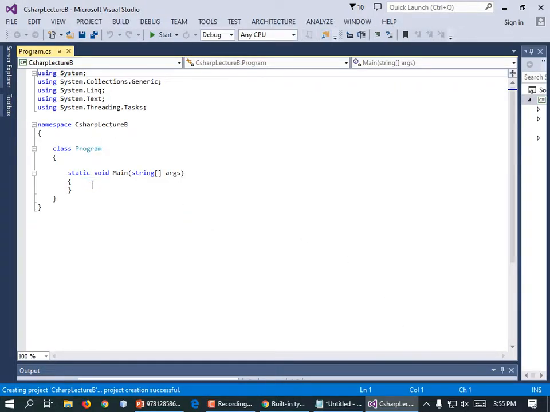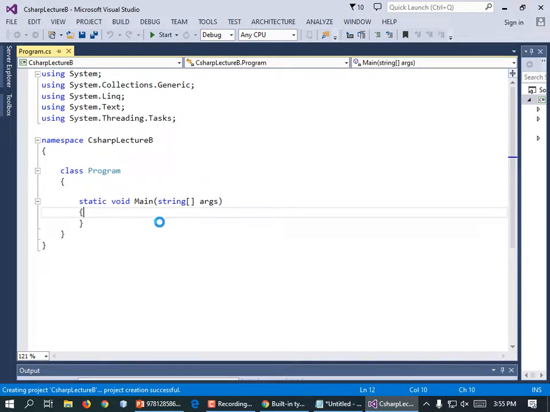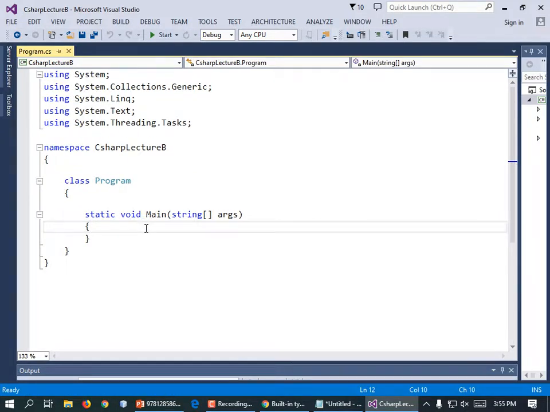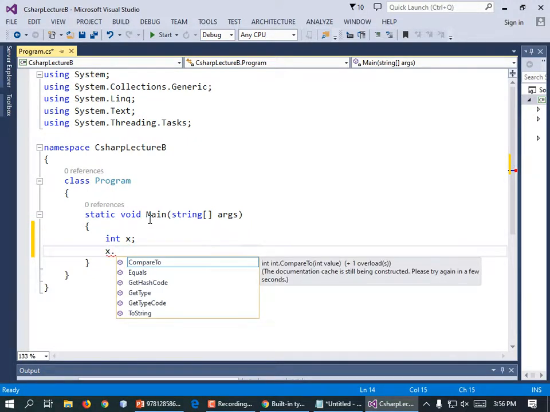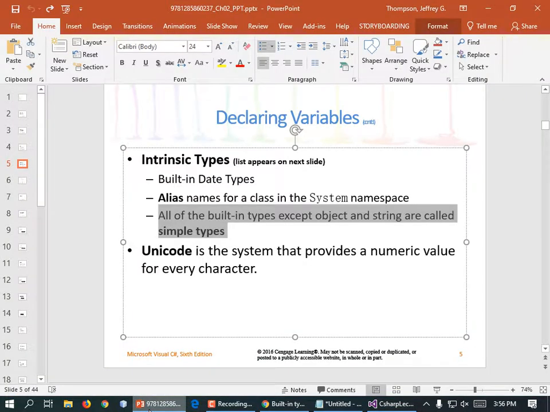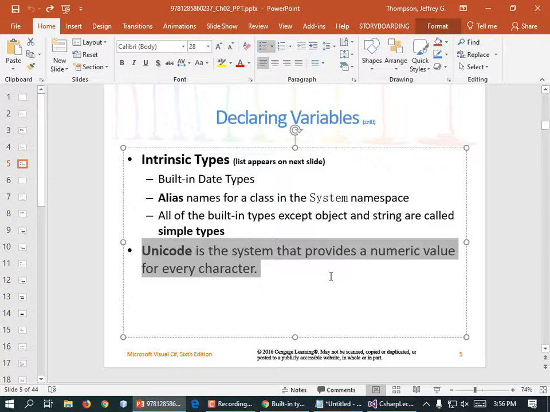All right, so I'm going to create a variable x, int x. Now I'm going to try to access its methods, if it has any. x dot, it has methods. Why do they call it a simple type? Not sure. I've forgotten. Maybe it explains it. Now they suddenly leap topics and start talking about Unicode.